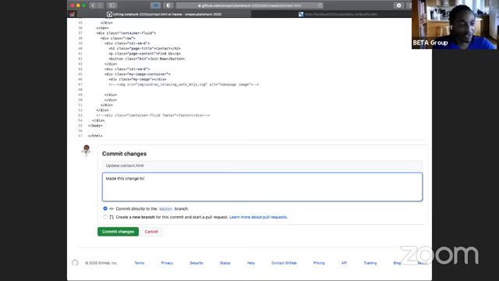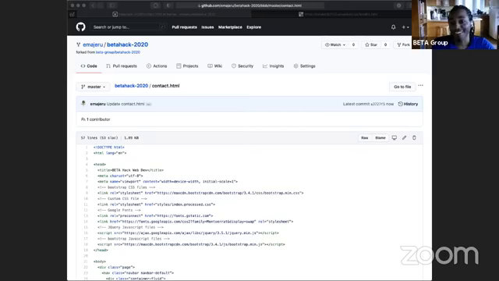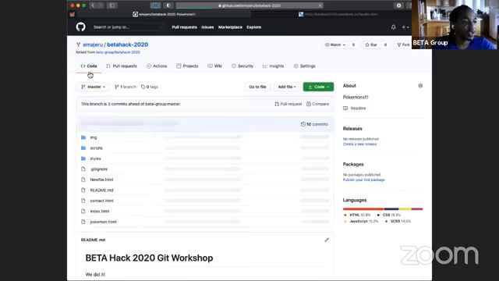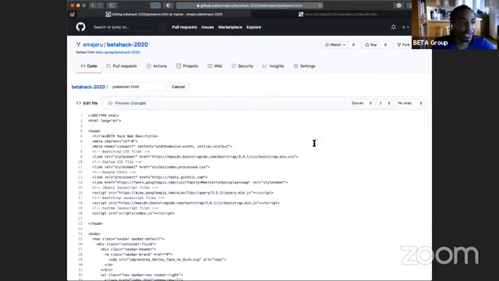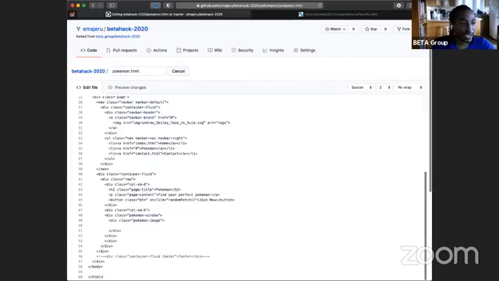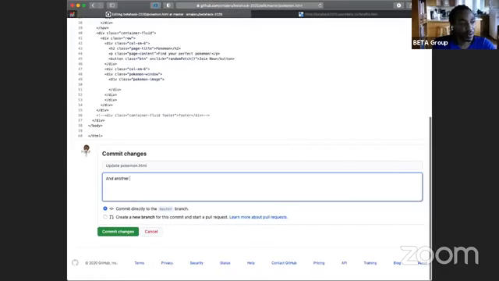Made this change to, don't be lazy. Don't copy after me, okay? And now inside of the last file, which I want to change, pokemon.html, I'm going to swap out the content in here as well. And another one.